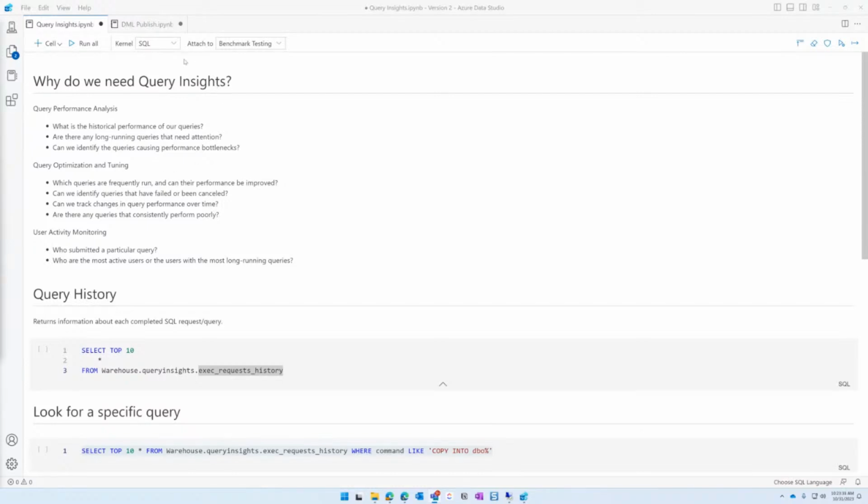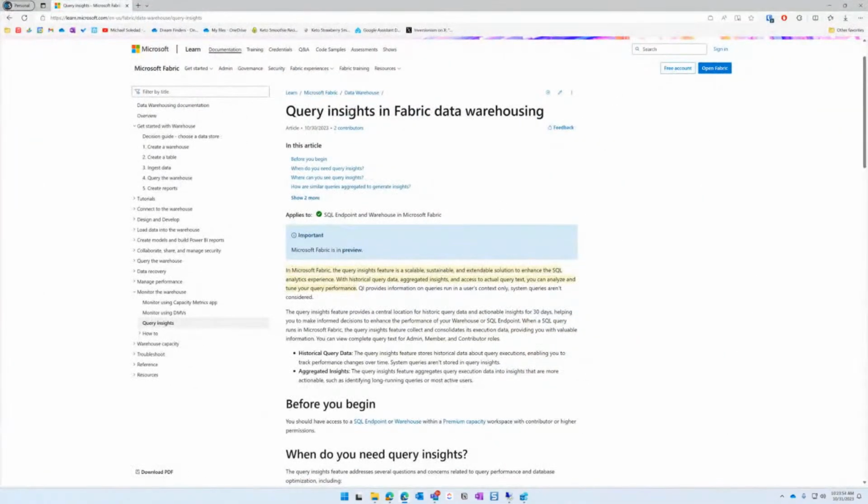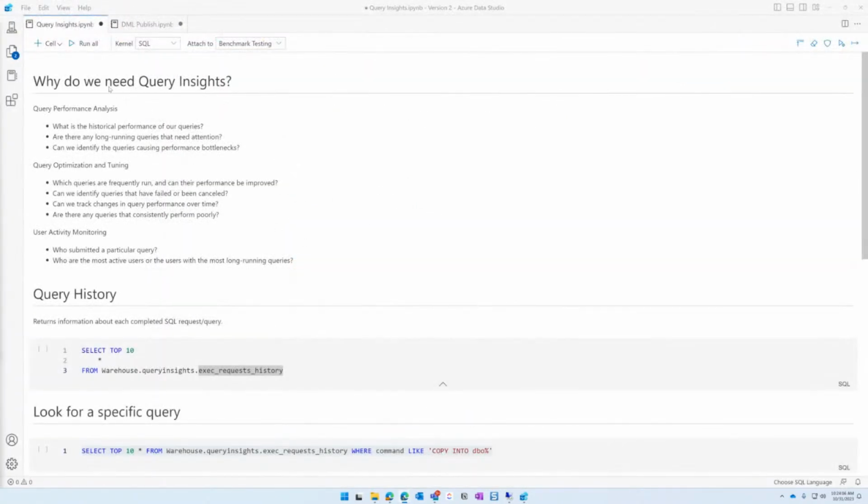So something that we just released, the documentation for this page, I probably should have this pulled up, but the documentation for this literally just went live yesterday. And I'll show you here real quick. If you go out and do a search for Fabric Query Insights, you'll get this page here. It tells you all kinds of stuff about Query Insights. Good news is it's actually enabled by default on every single workspace. So there's nothing you need to do to get access to Query Insights. It's just there, which is awesome.